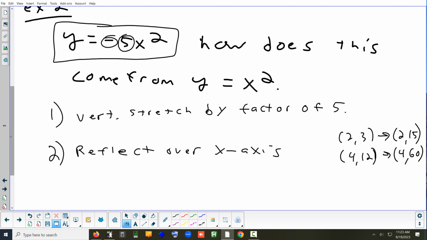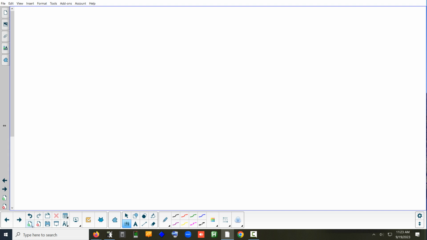How does the y-axis reflection happen again? The y-axis would happen when you have a negative on the inside. So with parabolas, we're not going to really study a lot with the horizontal reflection. In this section, we're really just going to focus on vertical. But a good one I could show you is, here's a square root function. That's a horizontal reflection. That's a vertical reflection. Horizontal is when the negative is inside the thing. Vertical is when the negative is out in front.